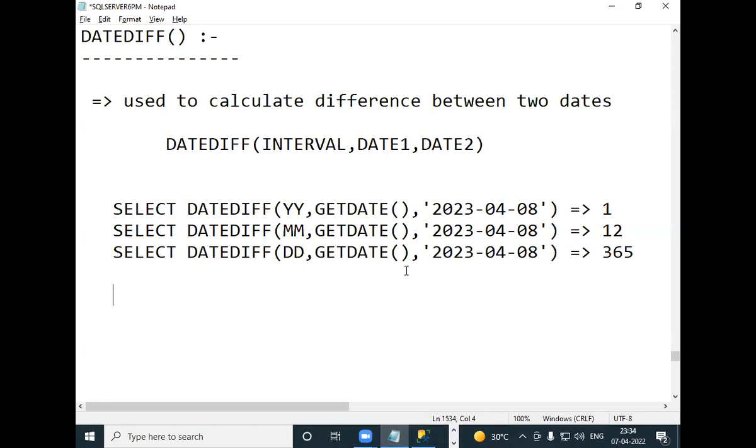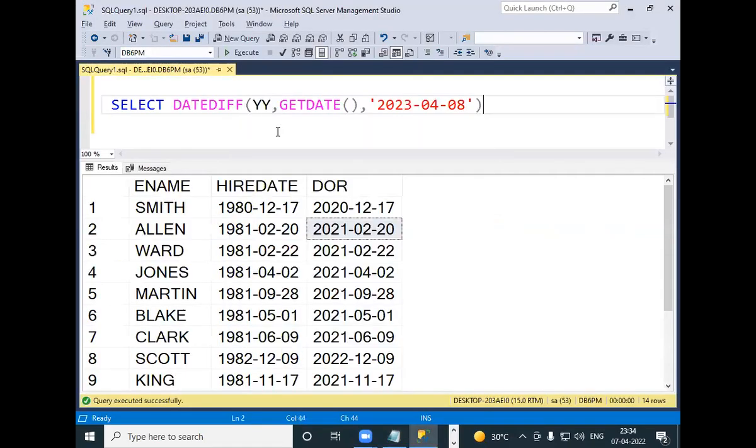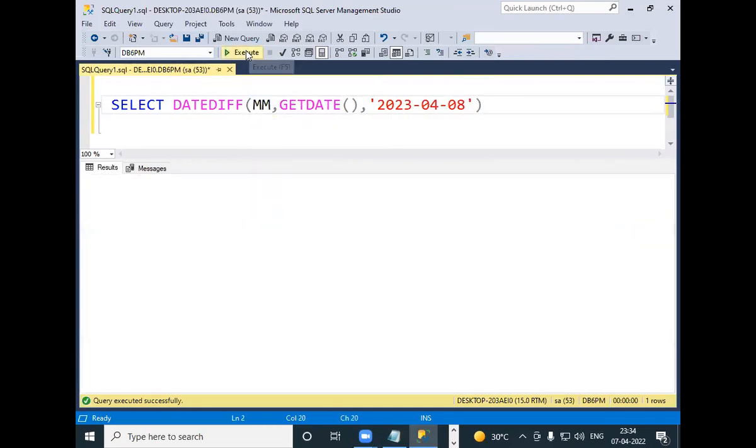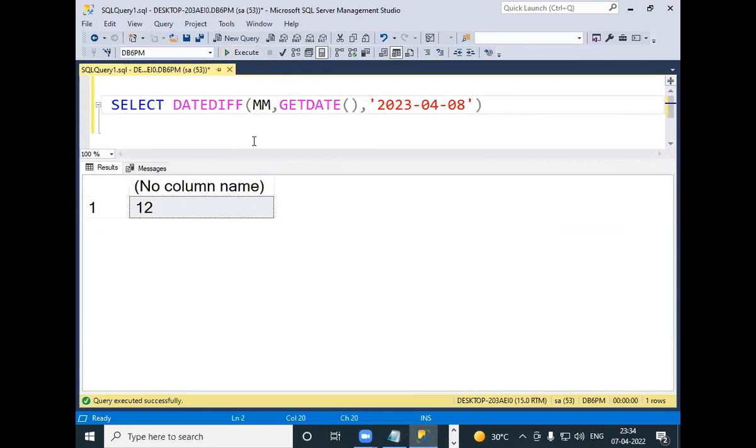Okay, now let's see. What is the difference? 1 year difference. I'll say MM, months difference.